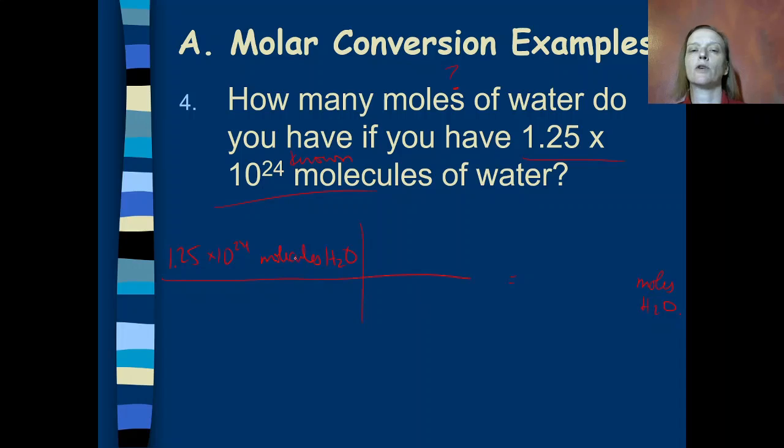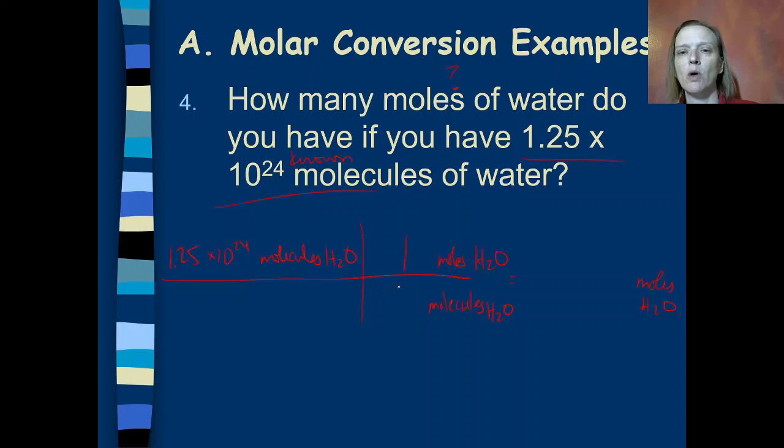And I need to insert a conversion factor that gets rid of the molecules and brings in moles for my final answer. It may seem unnecessary to write the formula for the substance here, but eventually we're going to do calculations that do convert between one substance and another, and it's best to get into good habits now so that we can keep track of what numbers belong to what specific compounds when we learn to do those more complicated problems. Okay, getting rid of molecules.